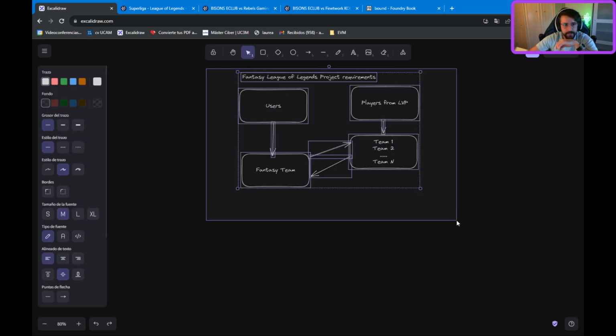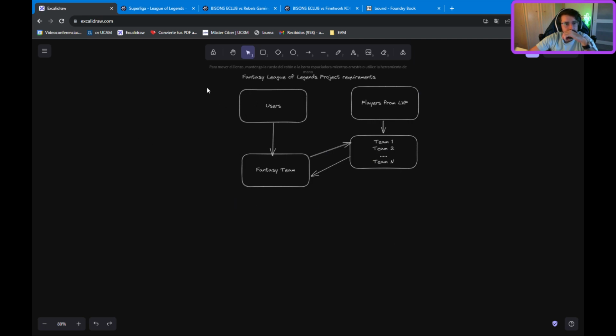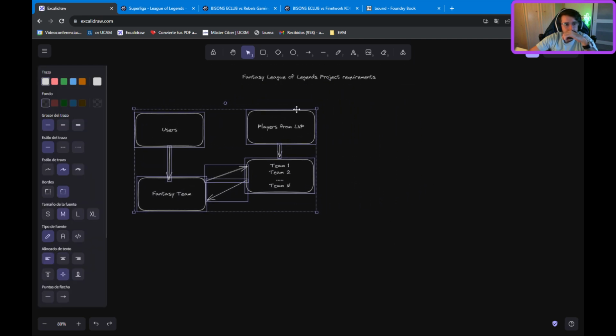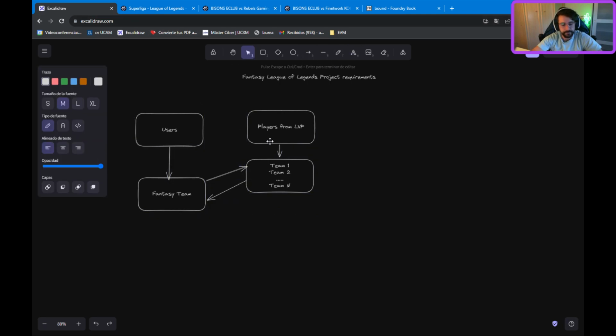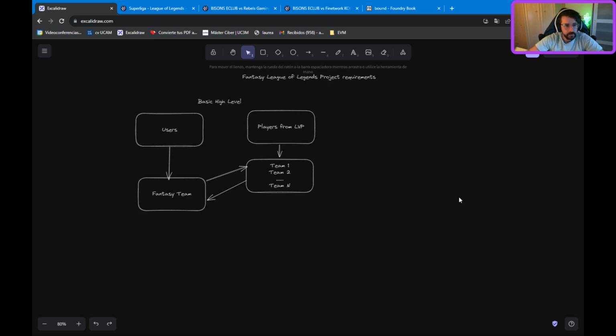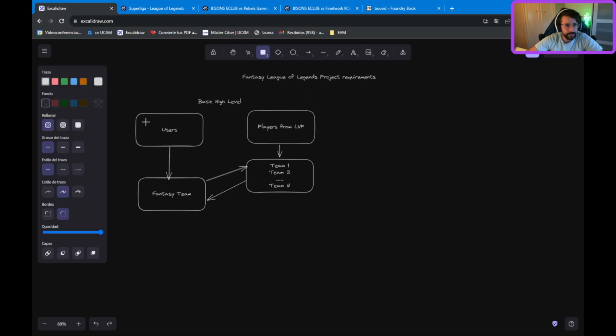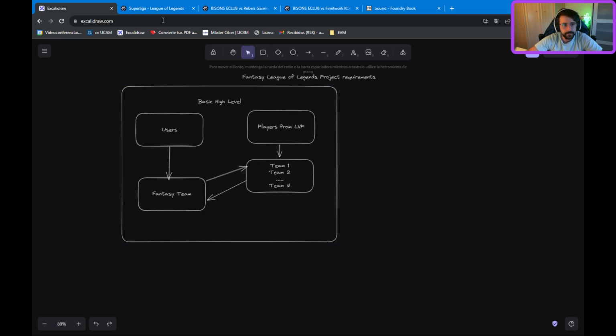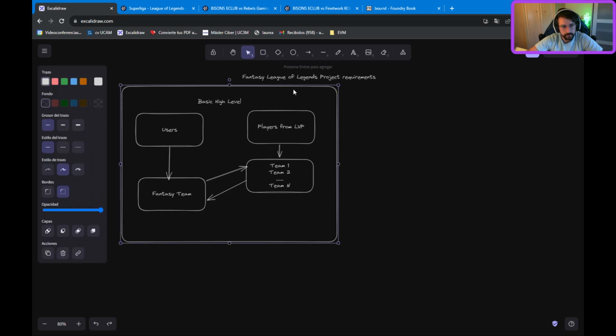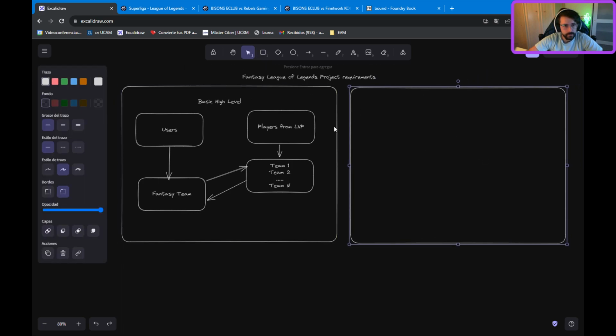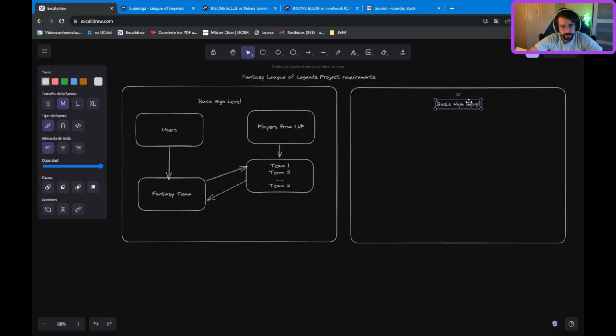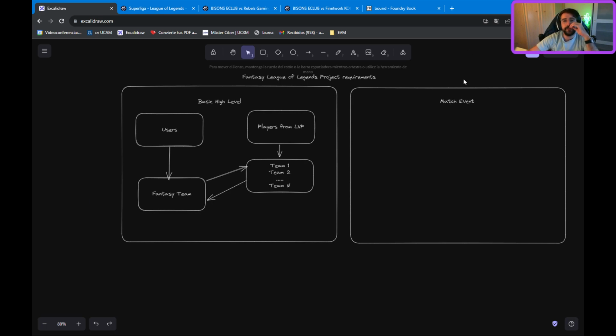So in the first instance, we have this basic level. Of course, we will have another element: the match event, which will be the match of the game, right?